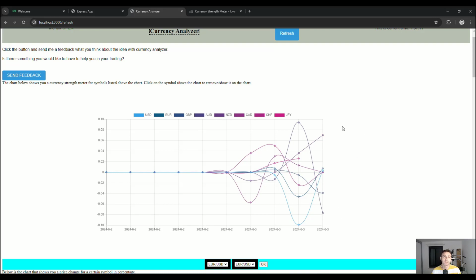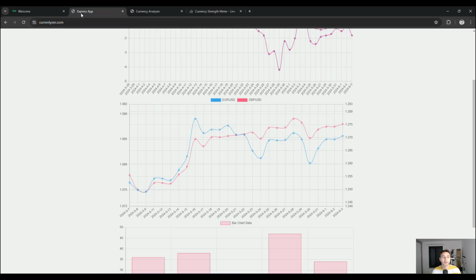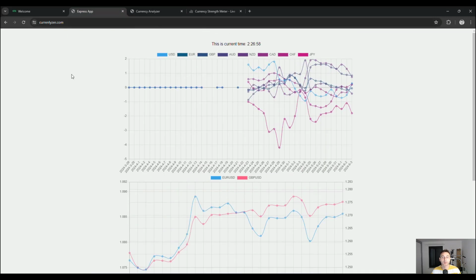So I'll see what is possible and what's not, but I would like to make a minimal viable product to show here on the Currentlizer, so you can also see the progress, see if it is okay, and what kind of improvements you would like to have. So I will make everything available here for the users. What the user says they would like to have, I will try to build for them, because this is the tool that is meant for them.